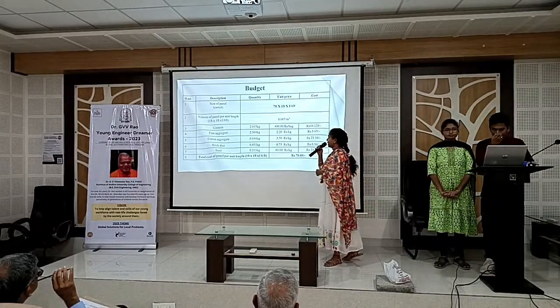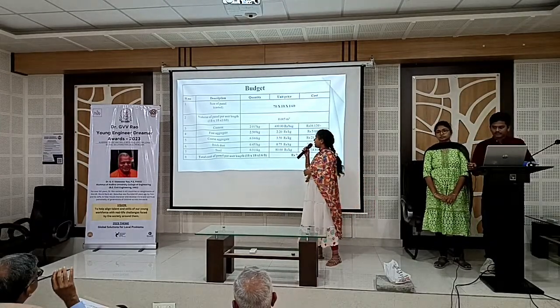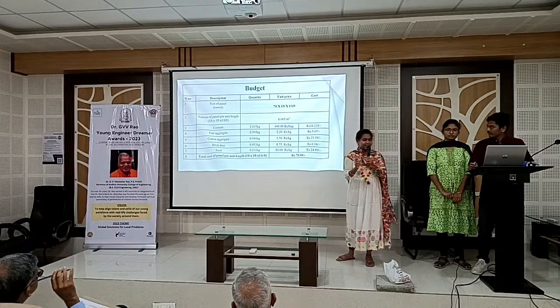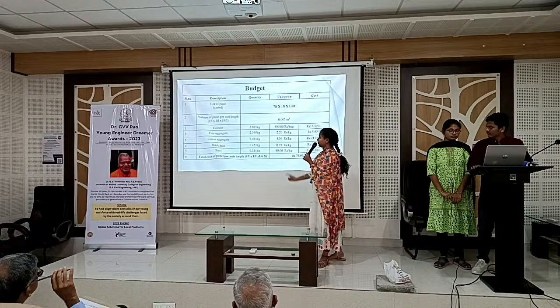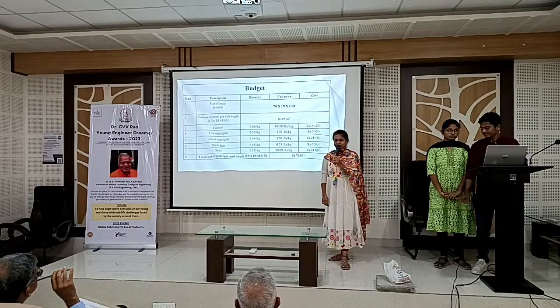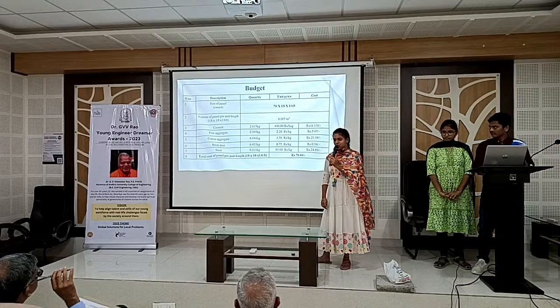This is the budget. If the size of the panel is 7 feet by 1 foot by 1/6 feet, the cost will be as follows. Normally, we take the volume of the panel for each unit length, that is 1 foot by 1 foot by 1/6 feet, that is 1/6 feet in the sense 2 inches.